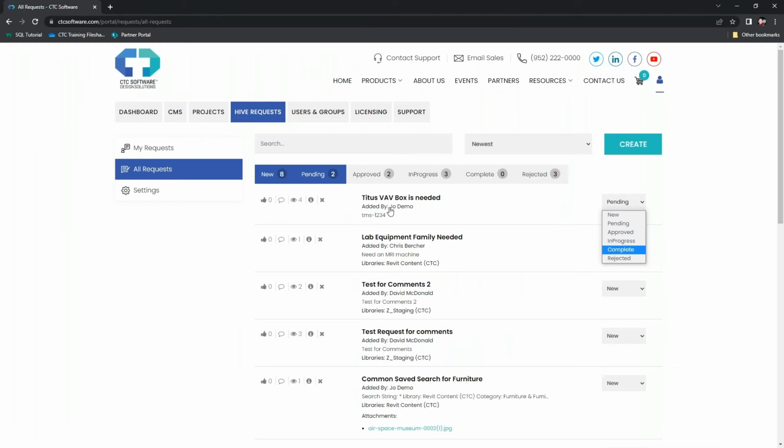Or potentially, if it's a piece of content that we're not going to build, maybe it's inappropriate for our company to have this in the list, or it's super custom for a specific project, maybe I reject it from the Hive side and I just deliver that piece of content directly to the user. So I might do that. There's actually been 3 rejected requests in here already. Or maybe this stagnates too long and it isn't relevant anymore because this user never got back to me. I might reject that or mark it as completed or whatever.